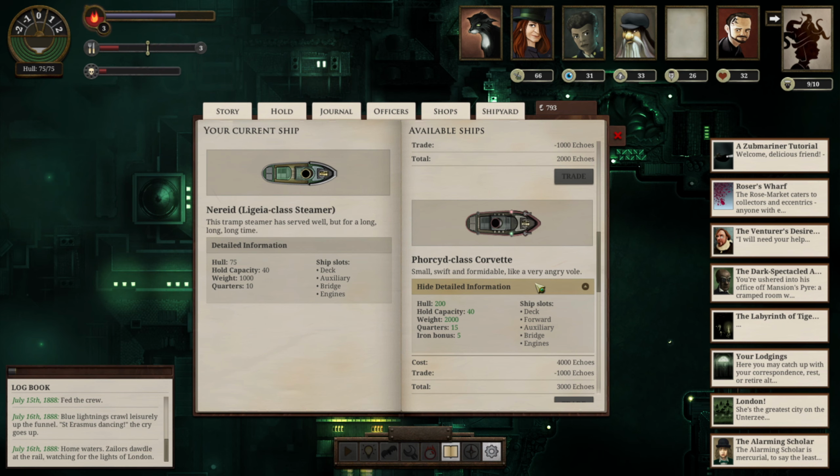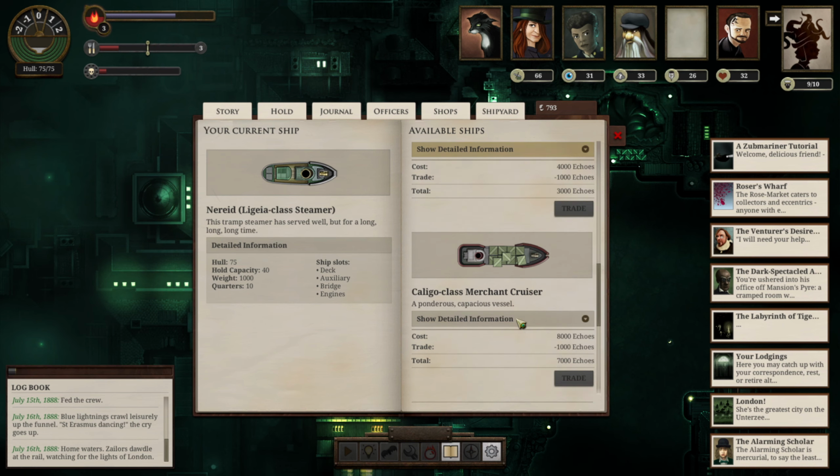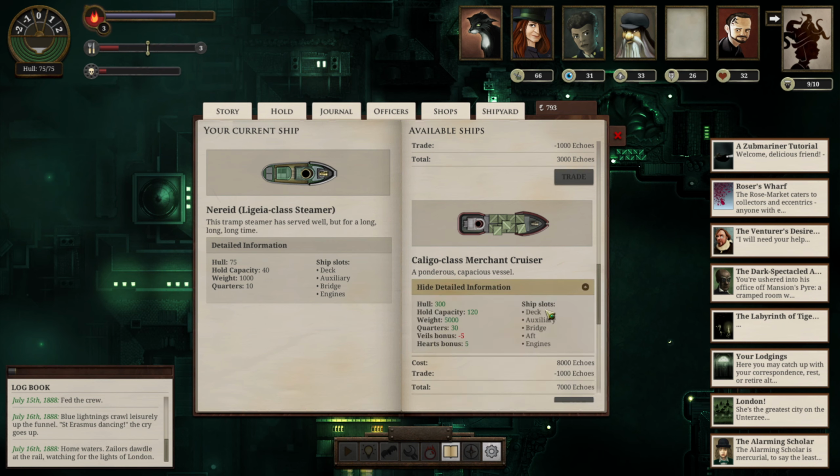The Forced has quite a bit of hull, same amount of hold capacity, a higher weight, but I don't know exactly what that means. Bigger quarters and a bit of an iron bonus. And the Caligo is a merchant cruiser. That gives us quite a bit of hold. A whole lot, like, triple our current hold capacity.